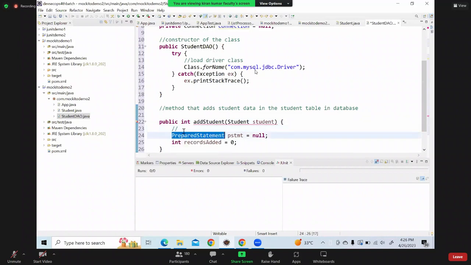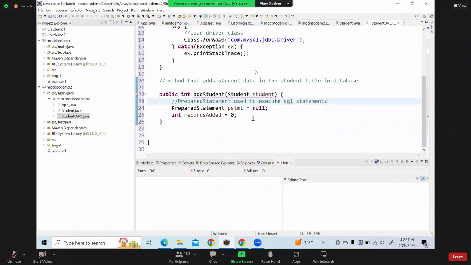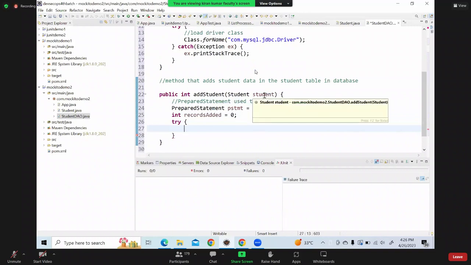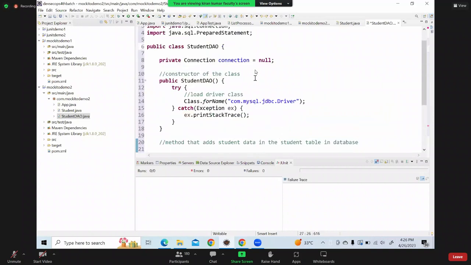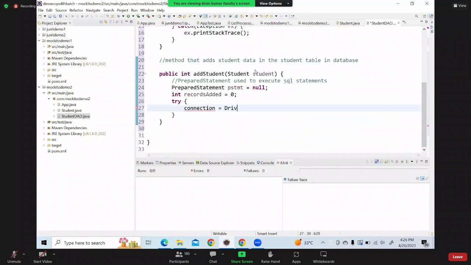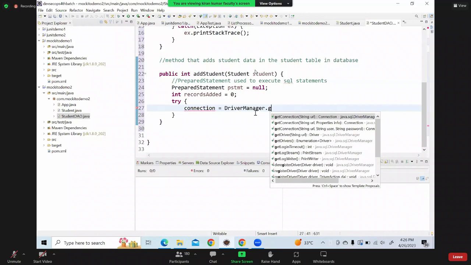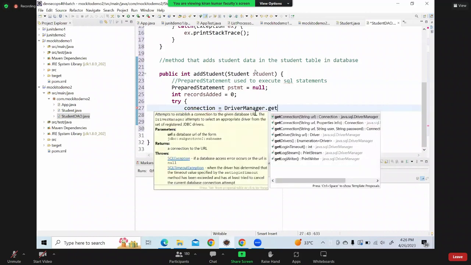It is used to execute SQL statements. First I'll create a connection object: connection equal to DriverManager.getConnection.